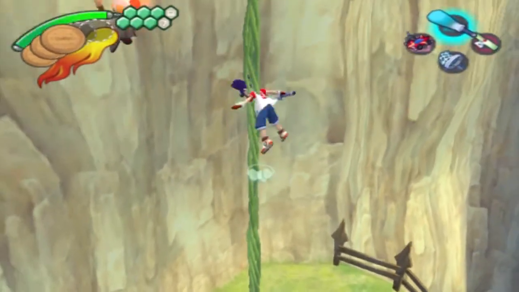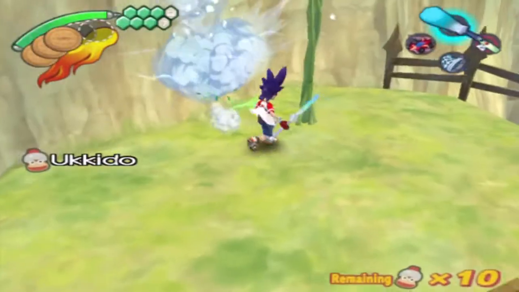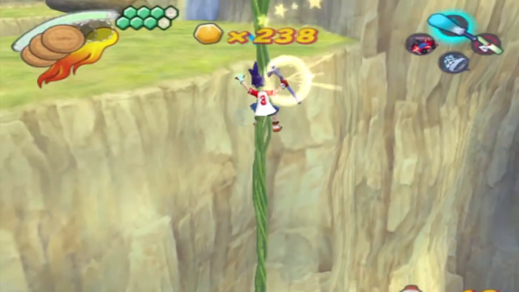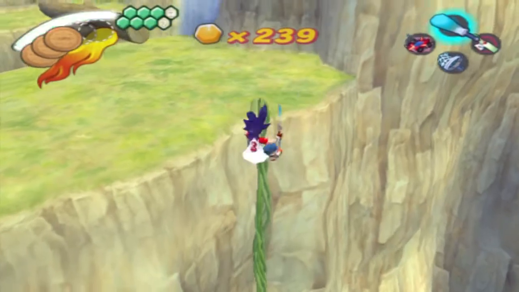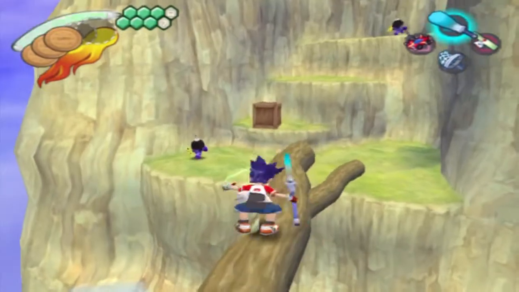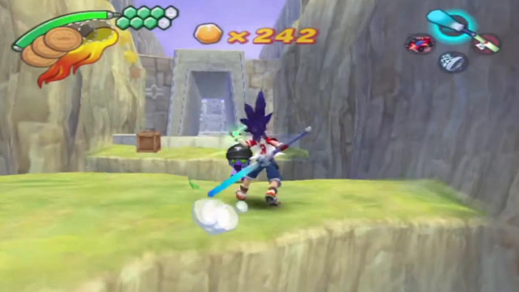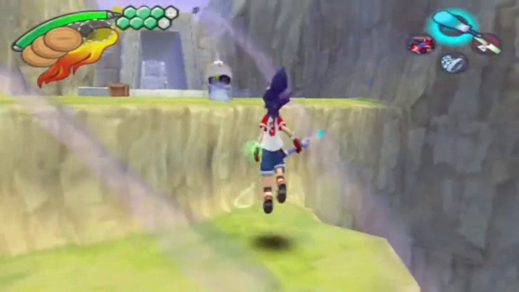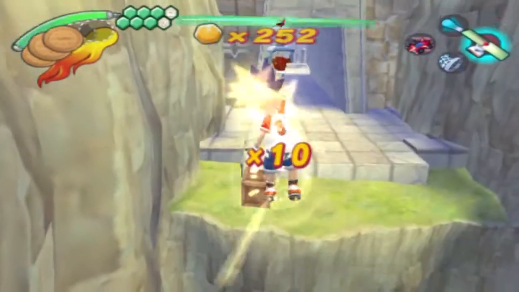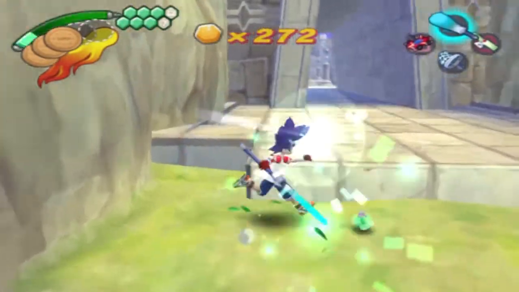Here I'm trying to do something cool, but I'm not going to be able to do it. I tried to catch him in midair when I hit him with the stun club, but I'm not fast enough for that. You're too slow. Oh, Sonic. Anyway. But yeah, these bomb enemies aren't a big deal. Evidently not.